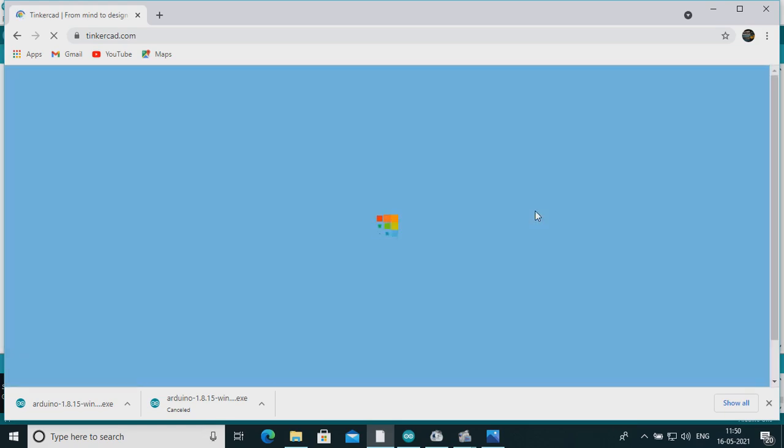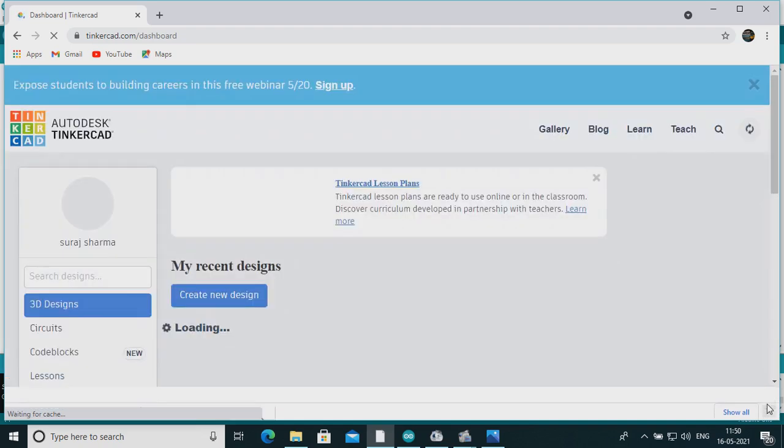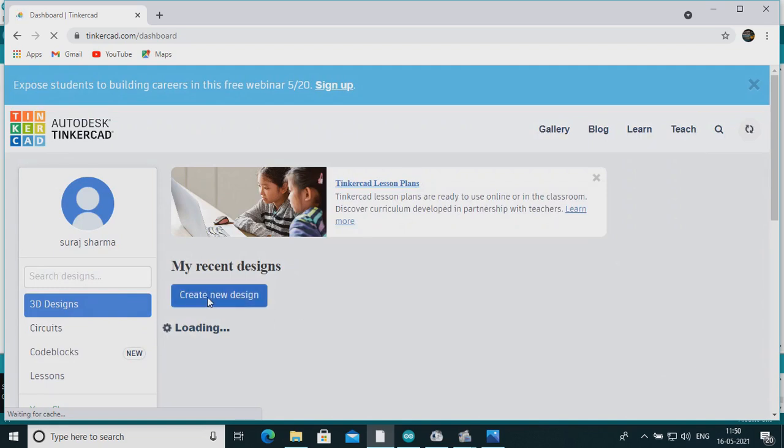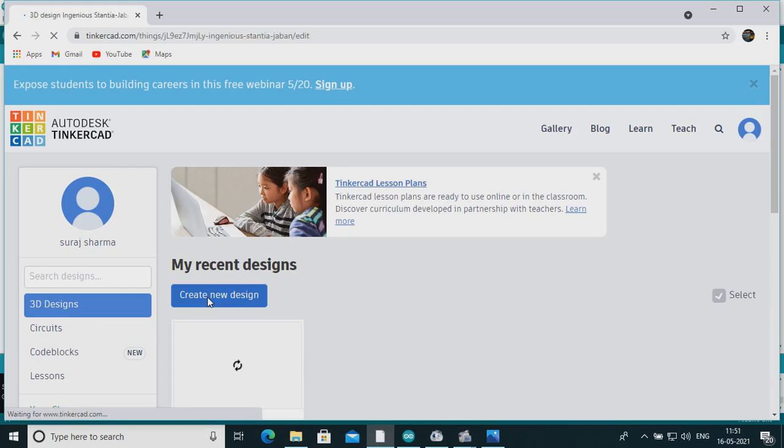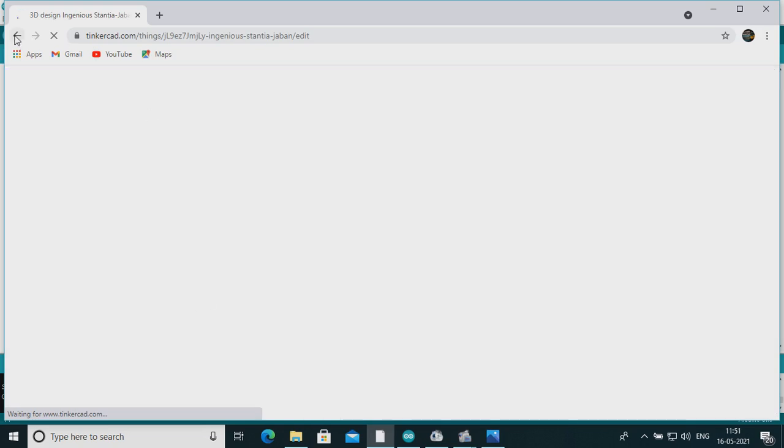It's an online simulator tool which we use to see whether the output is working or not. Fine, guys? So let this tool open first. Okay, so new design. I need to go to new design. Create new design. Just click on it. Once you click on it, you can create your design. I'm sorry, so 3D design is open. I need to choose the circuit here, not the 3D design, because we are not doing 3D design right now.